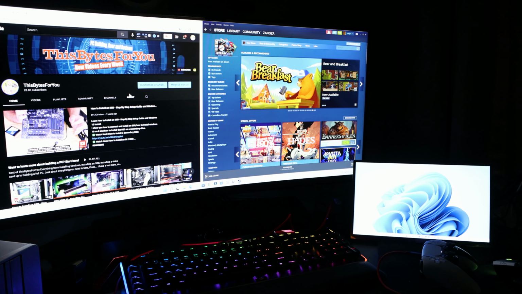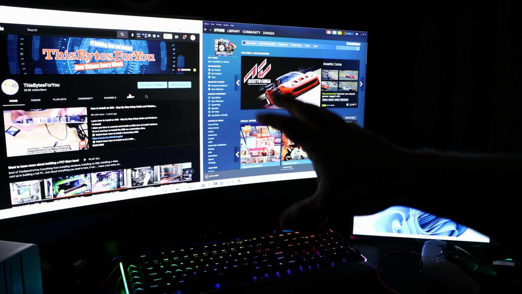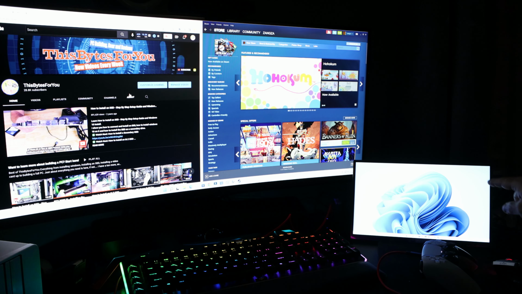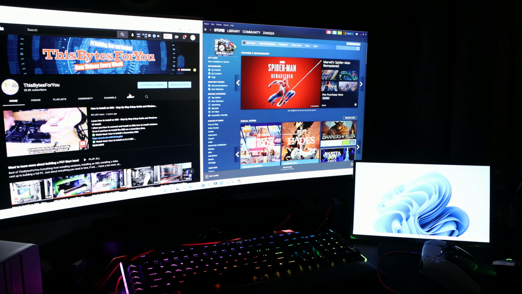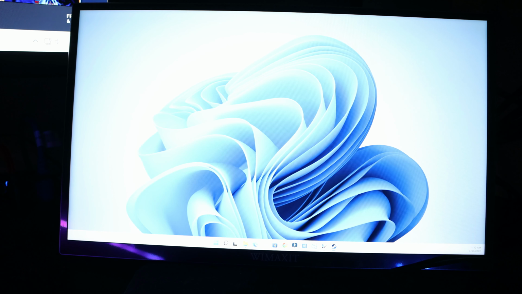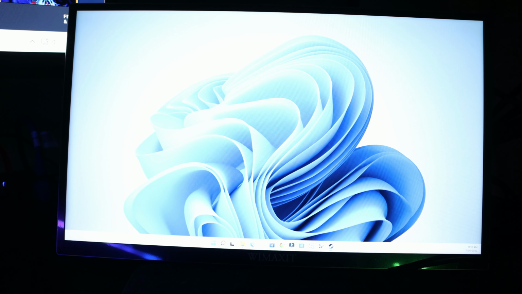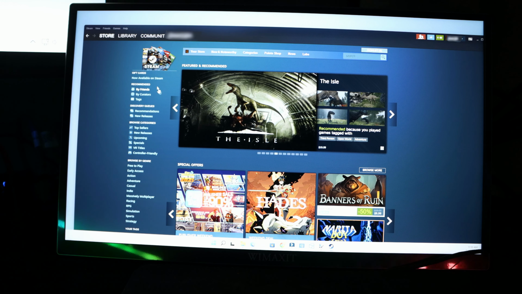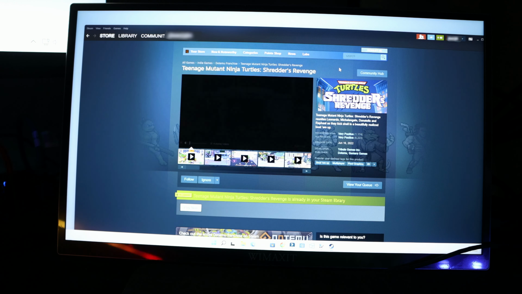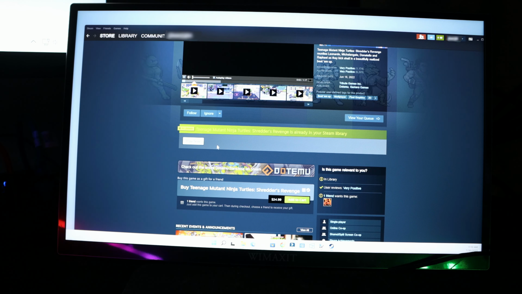So I had to turn off all the lights so that I can bring you in a little bit closer to my workstation. On the left over here is where I do all my video and photo editing. And then down here is the Wimaxit screen. I'm gonna do a little Steam gameplay so that you can see the color and everything. And I'm going to do it off of the camera rather than doing a screen capture. And the sound is also going to be coming from the Wimaxit as well so that you can hear how good or bad it sounds. So I'm gonna first bring over Steam over here. And we're gonna go ahead and play Teenage Mutant Ninja Turtles. Just a quickie, I just got it.